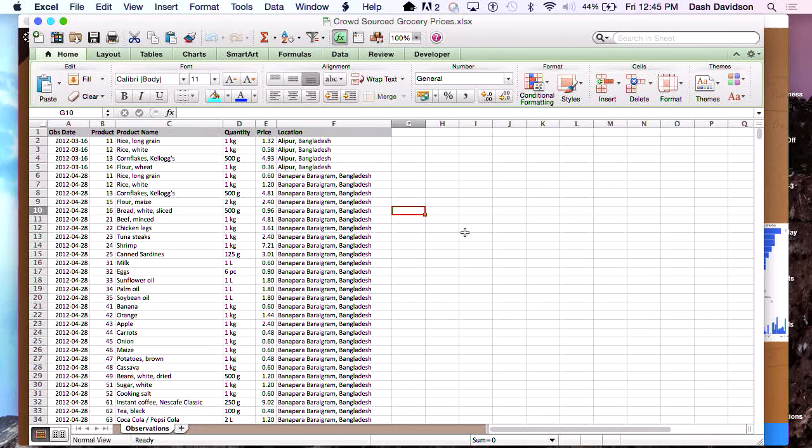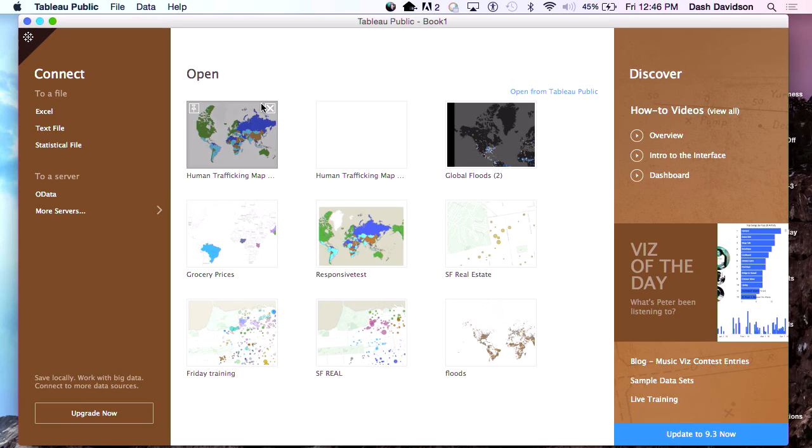Exactly, yeah. So if we look on my computer here, we see that here's actually the data set. So it's a very simple data set. So the World Bank went into 8 different countries in different cities around the globe and asked people how much the price of different goods are. So we have white rice, chicken legs, shrimp, also have weird things like Kellogg's Corn Flakes and bread and whatnot. So let's connect to Tableau and see what type of data story we can come up with here.